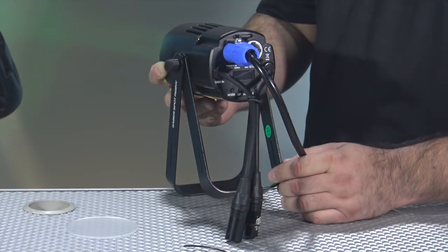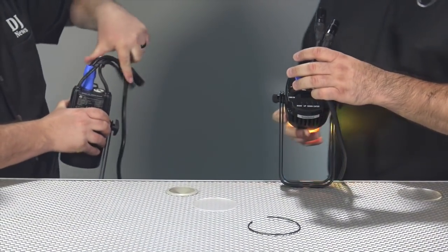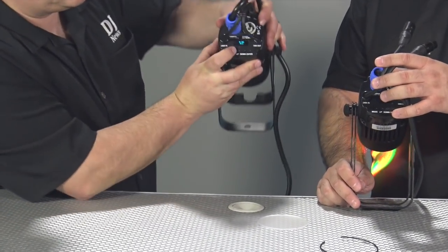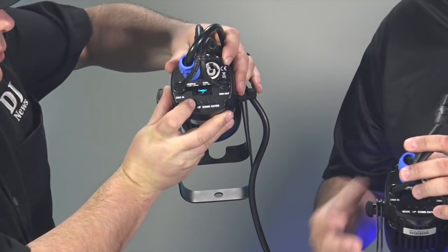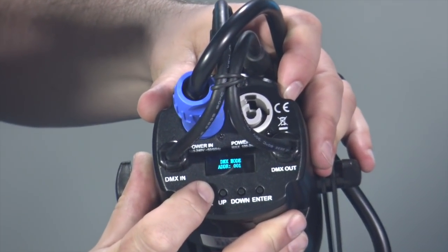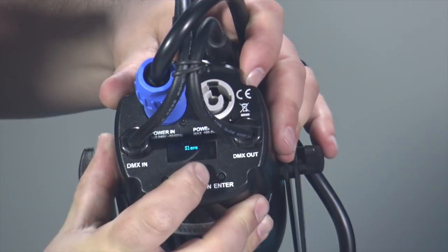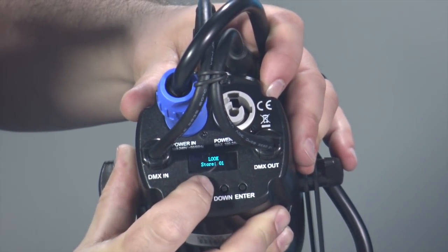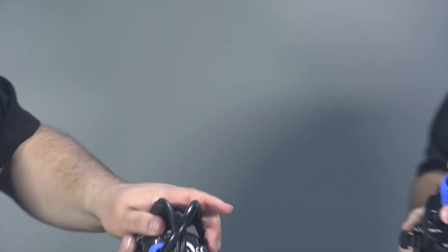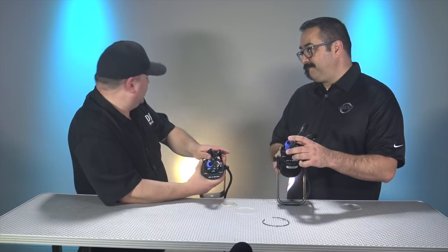One thing I'm sure you're just going to start talking about right now would be the display. So that's something totally different than I've seen on a lot of other lights. Right. Well, this particular display is a little bit more advanced and higher definition than our typical one-color LCD display. In that you can really read better the numbers and the text, especially in a dark area. So you can scroll through the different menu options. You could address the light fixture. You can set it on manual mode on one specific color, or like how I have it, where it's kind of like a show mode where it's scrolling through different color combinations. And also with the warm white, you could change the intensity, do the strobing, and of course be able to do kind of like a fade in, fade out effect. Kind of like what I've got going on here.